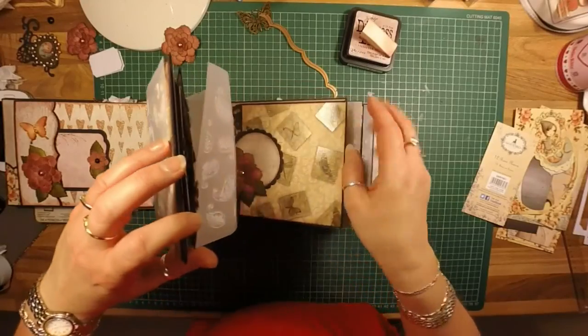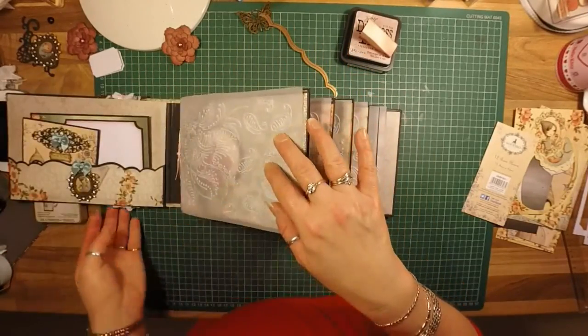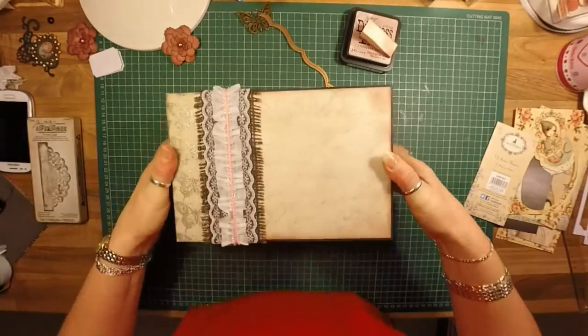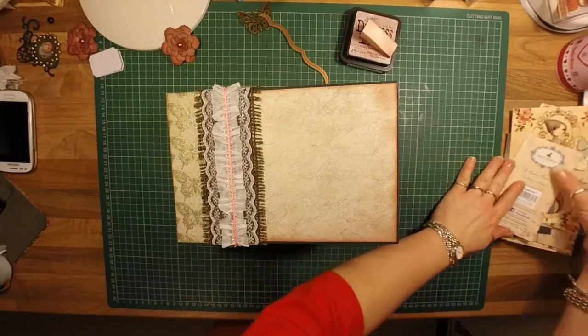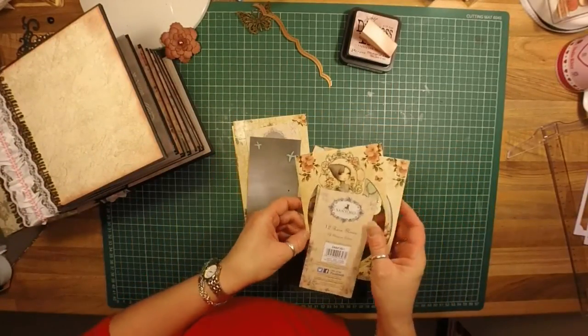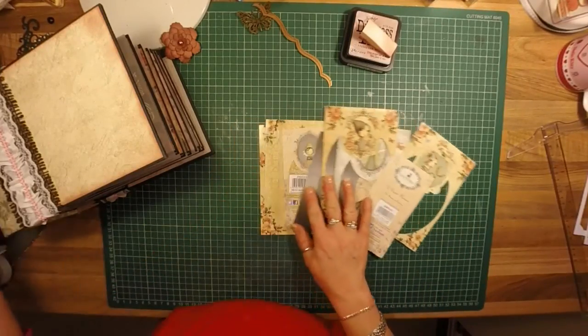So I just thought I'd come along and share that with you. I have no idea what I'm going to do with all these albums. I might try and sell them, I think, if I can. But yeah, just thought I'd come along and share that with you. Like I say, I've still got loads of paper left, and obviously loads of odd bits of the packaging that I can use for photo mats and tags and whatnot. So there you go. I just thought I'd share.